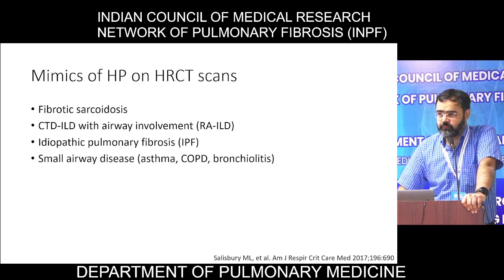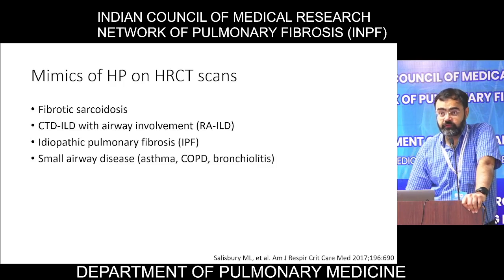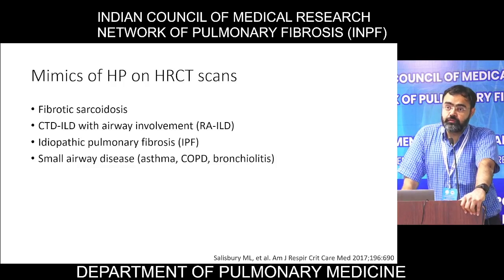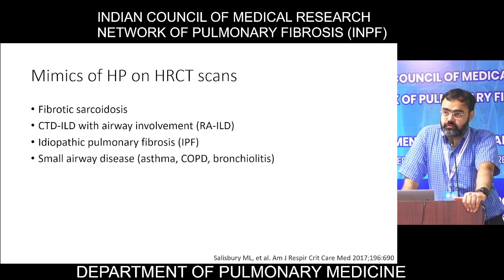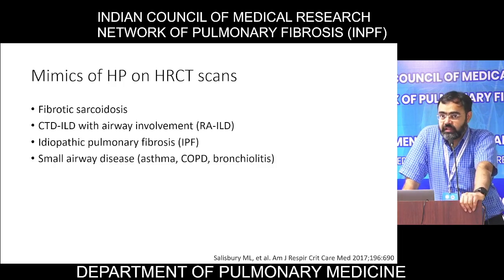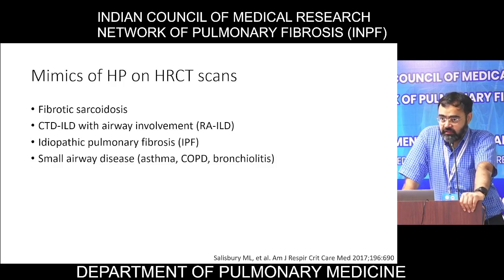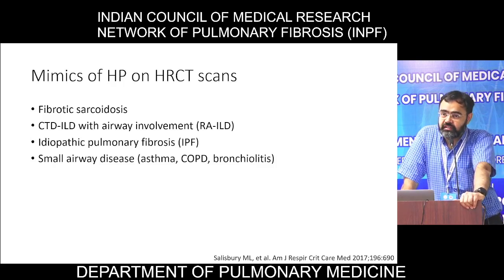The third is IPF, because sometimes IPF and HP may be indistinguishable, especially if on CT you are not able to find mosaic attenuation or air trapping. Especially in young patients, you will not suspect IPF. So a 40-year-old male comes to you with a UIP pattern. IPF is not the one which you will suspect. You will think of a CTD ILD or HP, or maybe a familial disease. Then if you investigate further, say you find a good exposure in his history, and you also find a serum specific IgG to a fungus, then you go ahead with a biopsy and prove that this patient has hypersensitivity pneumonitis rather than IPF.